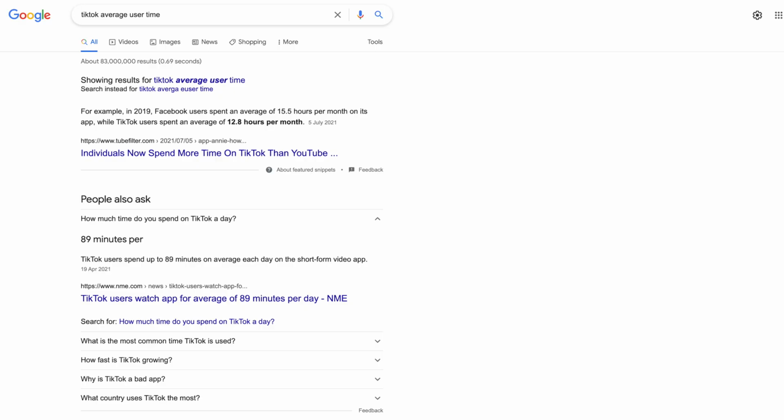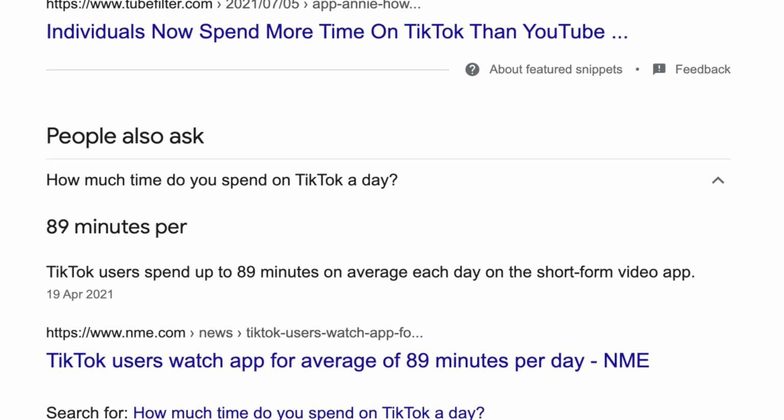First of all is its screen time for its users. TikTok is something where the average watch time is around 86 minutes per day, which is wild to think about, and this is for Australia as well. That kind of competes in a bit of a different sphere. That's almost like a Netflix show or a Netflix movie per day. So the power that TikTok really holds on its consumers to stay on the platform or continue to come back to the platform each day is quite powerful in its own right.